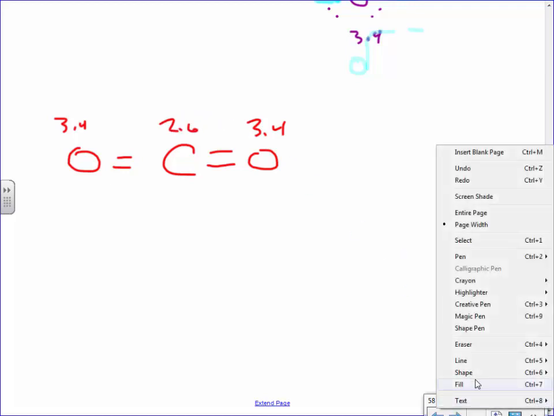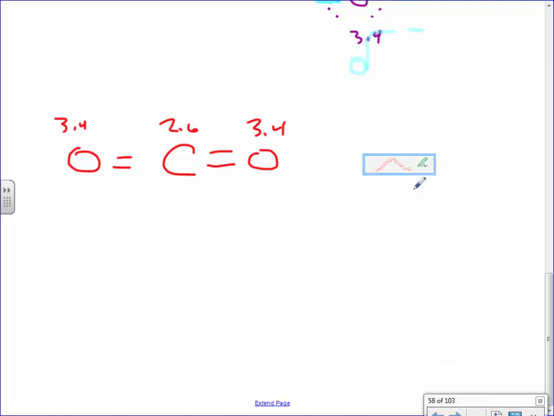Now, if I were to do the exact same thing, who wins the fight? Well, what ends up happening is that oxygen wins the fight. So we usually draw an arrow towards this side right here. And this oxygen also wins this fight. But here's the difference. This molecule is symmetrical. So this one's getting pulled this way, and this one's getting pulled this way. Imagine this were a big tug of war. What's going to happen to the carbon if someone pulls it this way and someone pulls this way with equal strength? The carbon is actually going to stay right in the middle, isn't it?